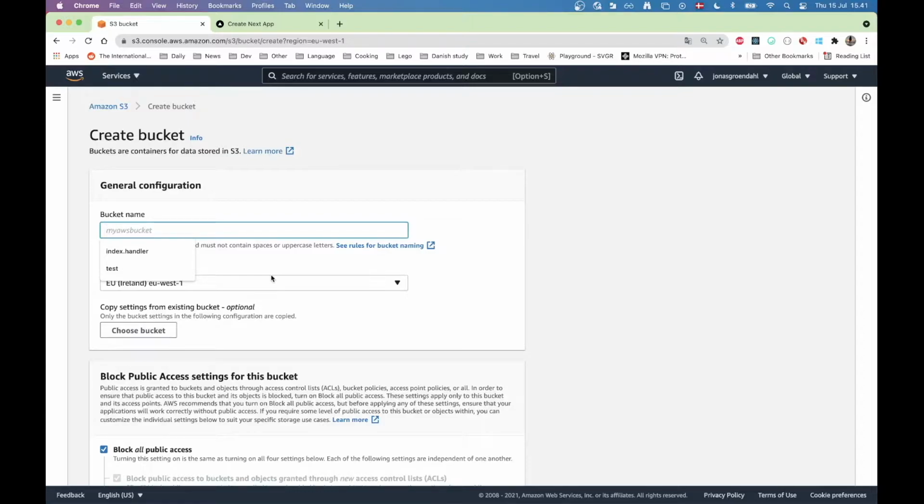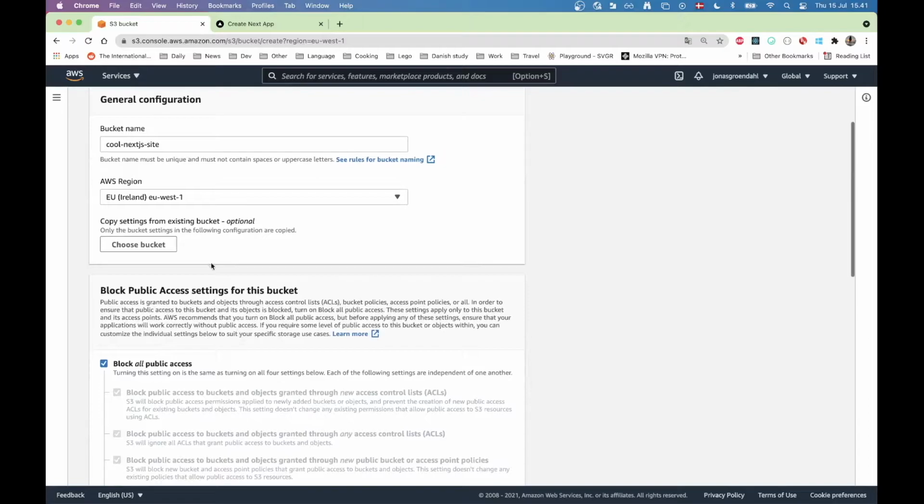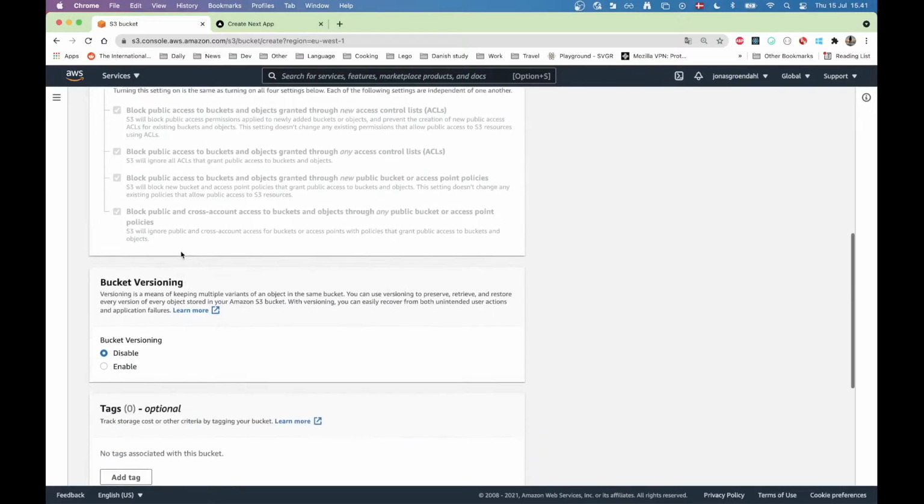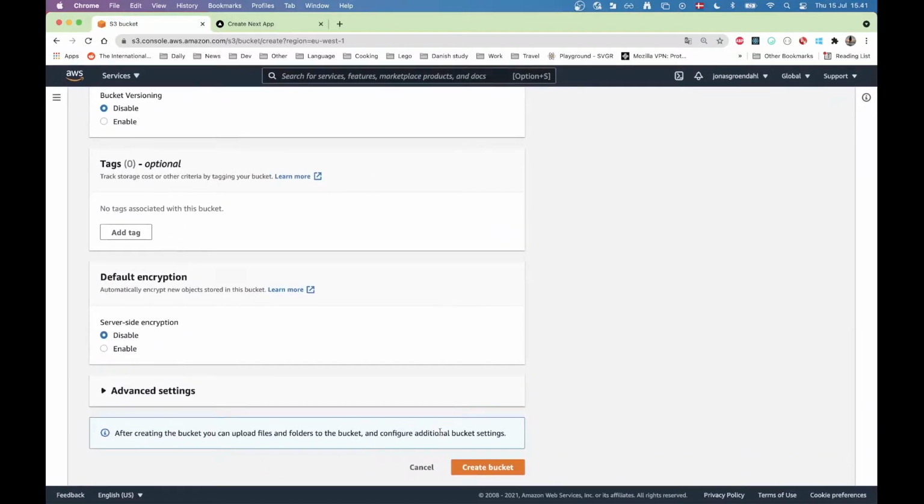I'm going to call it cool-nextjs-site. And I'm just going to host this one in EU West 1. Doesn't matter too much. I'm going to put block all access. That looks fine. And just going to press create bucket.